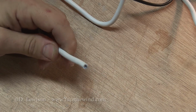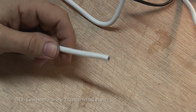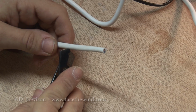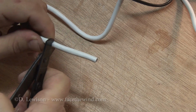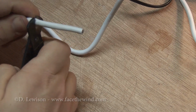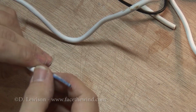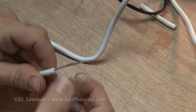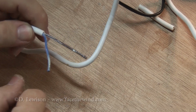So the first thing you're going to want to do is strip off any excess insulation that you don't need. I'm going to strip back approximately 2 inches of the main insulation to give myself enough room to work with here. So this exposes the 2 power wires underneath. In this case, you've got blue for the positive and brown for the negative.